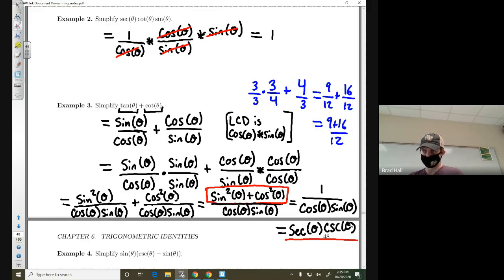Is tangent theta plus cotangent theta always going to equal secant theta times cosecant theta? Yeah, that's a formula. I mean, it's not a formula we have to memorize, but if it were, then what we did was we've proven forever until the end of time that if we follow this system of axiomatic mathematics, then these two things will always be true forever and ever.